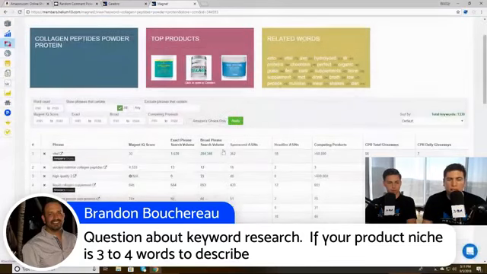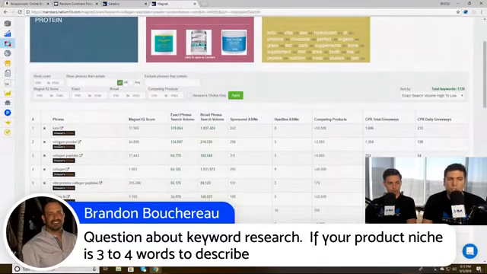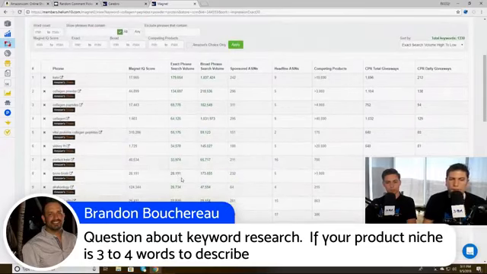So I would have hit exact phrase search volume, and it's going to sort it. And I would have been like, oh, shoot, collagen powder actually better describes my product. And it has a lot more volume than collagen, peptides, powder, protein. So that could be the case. So I would definitely try and verify using Magnet that you do have the most relevant term, whether it's 2 words, 3 words, 4 words, 5 words. The length doesn't matter. What you want to do is make sure that word is the most relevant. So thank you for that, Brandon.